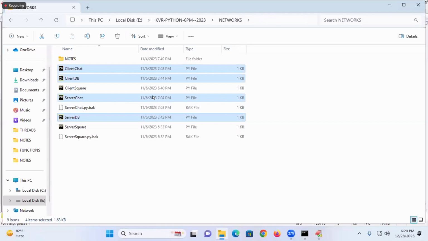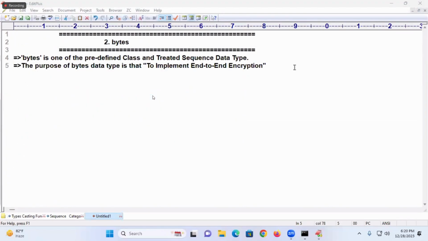So tell me, in the simplest format, what you type in the WhatsApp text field, the text area, is called which message? Good, plain text. The moment you click on the send button, what is that converted into? Ciphertext. That will reach the other device to whom you are sending. Is that device receiving your message as ciphertext or plain text? Good. That will be converted into plain text, which you will understand.